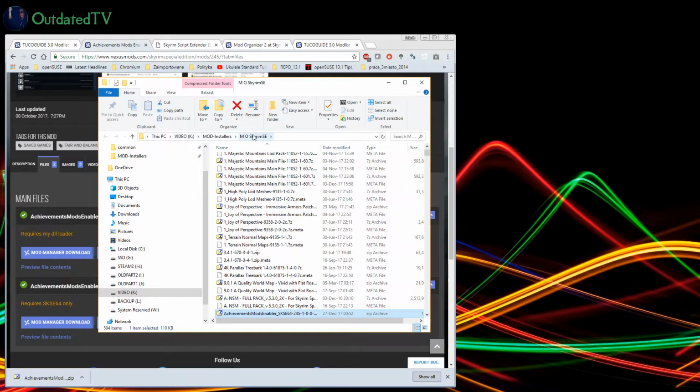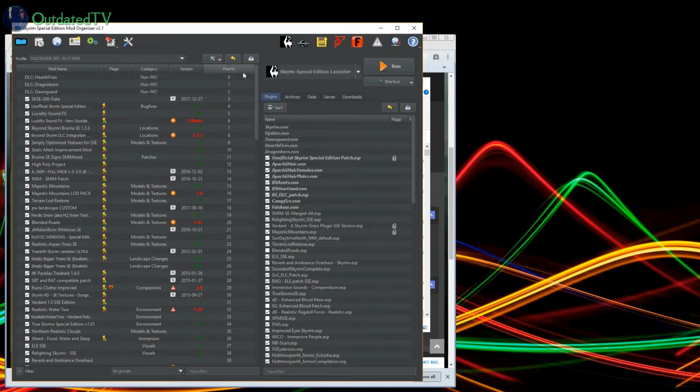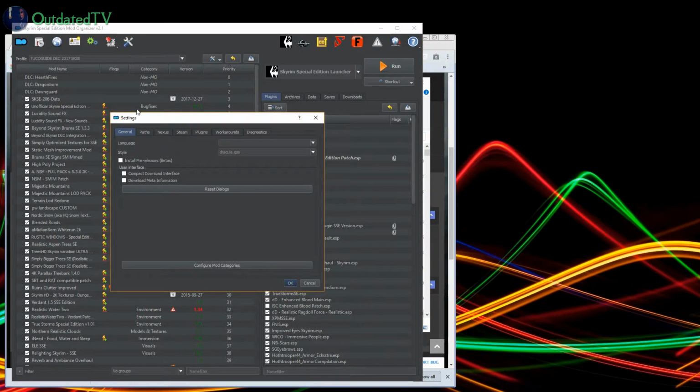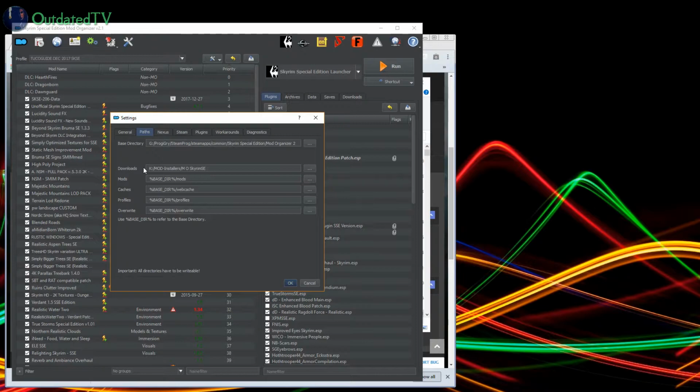This is the directory that I have configured in Mod Organizer settings, paths, to contain the downloaded mods. I keep it on drive K, which is a mechanical drive, to spare space on my SSD. I don't need them there.